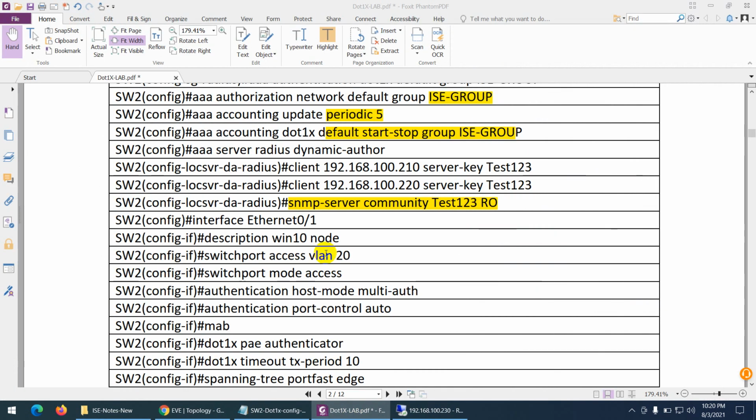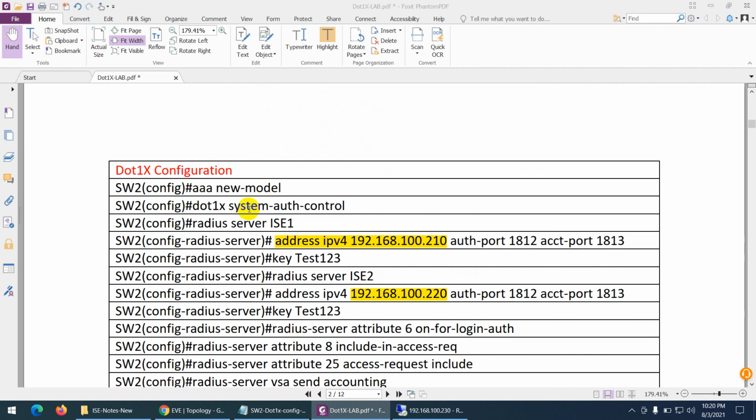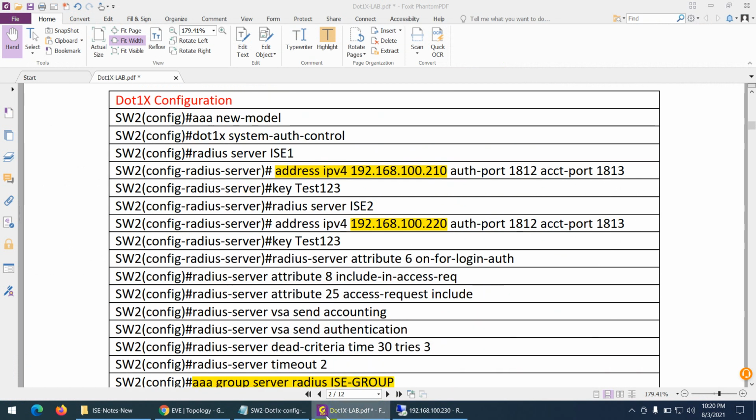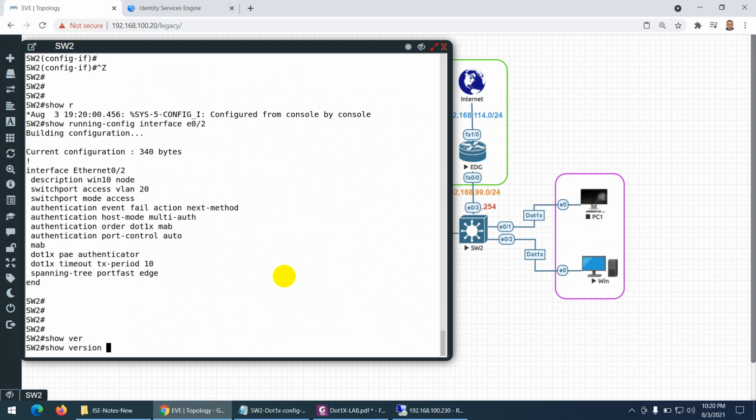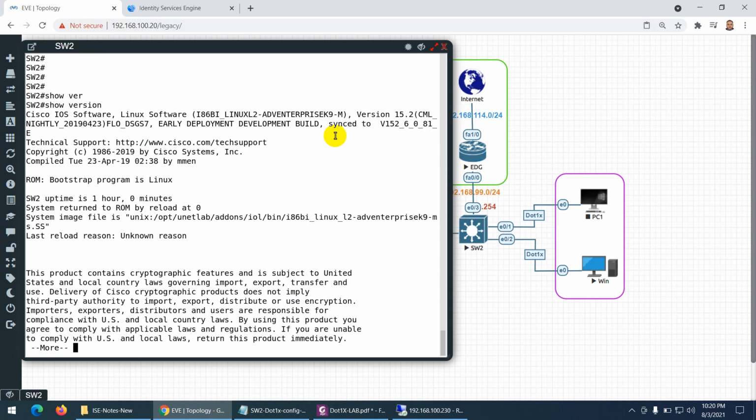This is the first thing you need to do to configure the switch for dot1x. Okay, and the version I'm running is this one, show version. So I'm running version 15. Under 15 you need to enable dot1x this way, and this is the image which I'm running. I will share the image detail as well, which switch I'm using in EVE.